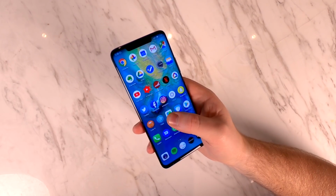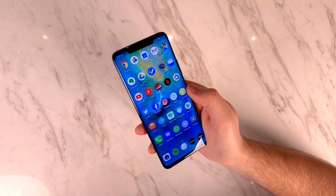Another amazing feature of this phone, which I love and think is so cool, is the screen fingerprint. No more do you need to put your finger on a specific button. You can now put your thumb on top of the screen. It will read your fingerprint and let you into the phone, which I think is really cool.